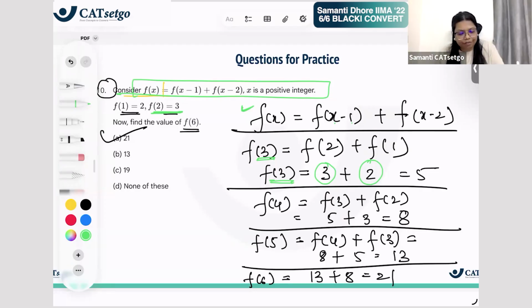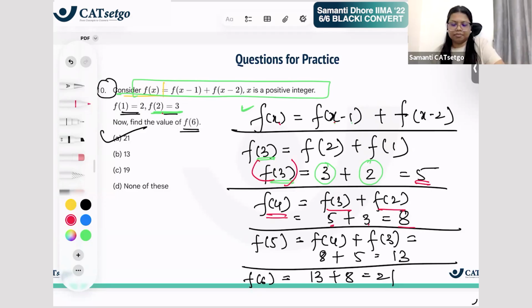Yes. So then accordingly, अगर मुझे function of 4 निकालना है, तो x की value 4 हो गई, that will be addition of 4 minus 1, that is 3, and 4 minus 2, that is 2. तो f3 and f2. f3 की वैल्यू हमने अभी निकाली थी 5 है, तो 5, और f2 की वैल्यू दी हुई है 3, तो ये आ गया 8. ये समझ गया? तो ऐसे ही f5 और f6 की वैल्यू निकाल सकते हैं. तो ऐसे ही सॉल्व किया है. Alright? Okay, cool then. Let us pause here and let us move to learning the more advanced bit of functions.